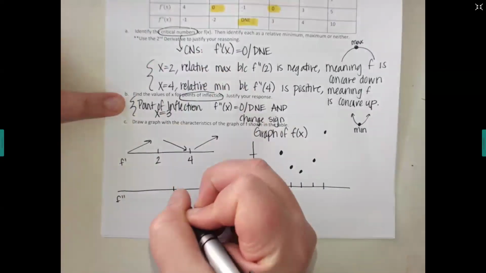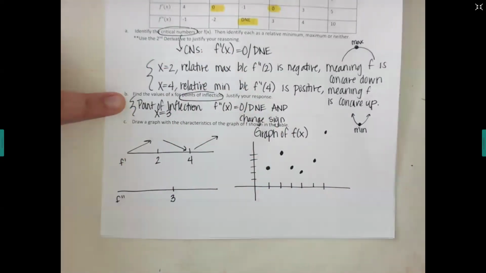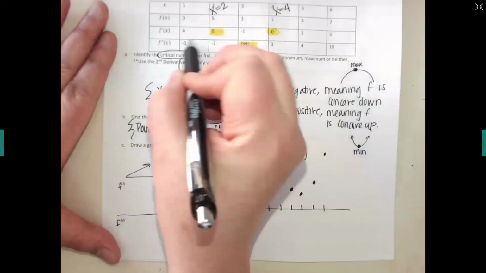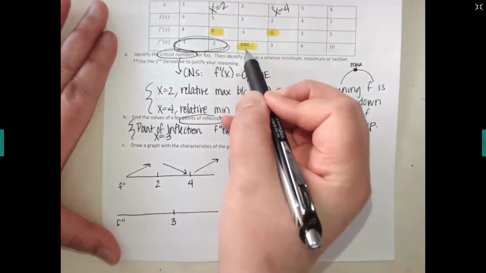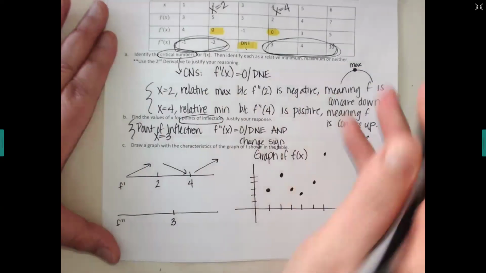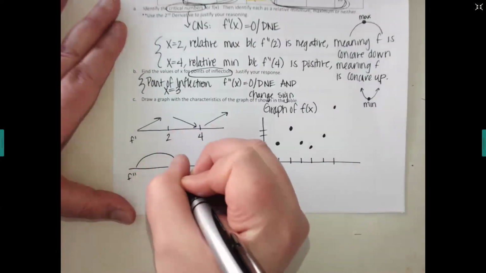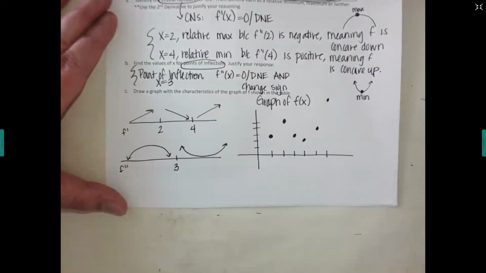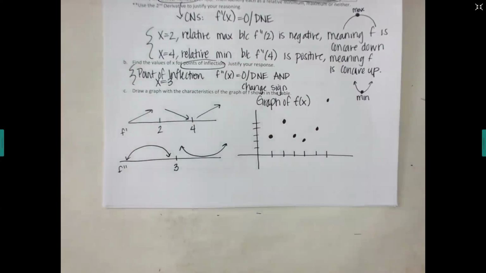Happened at 3. And then go back to your chart and tell me, what direction did F double prime change sign? Did it go from minuses to pluses or from pluses to minuses? Very good. So if you look back up here, it's minuses. Then I hit that spot and then it goes to positives. So that tells me that my graph went from a down concavity to an up concavity. Okay. This is enough information for you to correctly connect the dots that you drew on your picture.